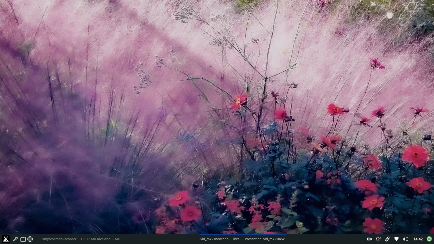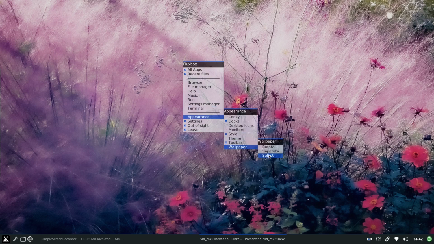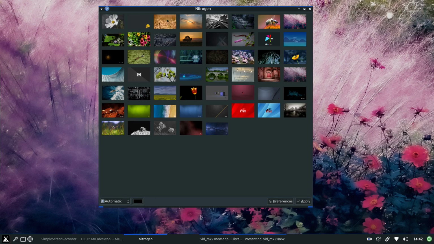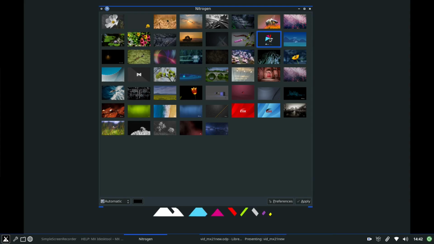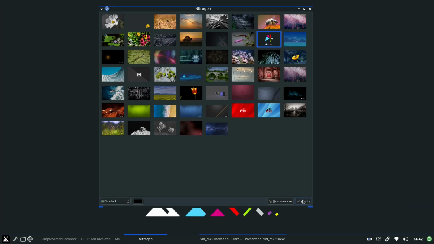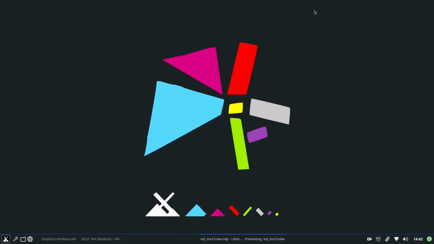Auto hide the dock. And I'm going to change the wallpaper to one that is really clever and amusing and all that. Some of these you have to scale to get them big enough to cover the screen. All right, this is a very clever tangram here. You see that the parts of the MX logo are broken up into the individual pieces and reconstructed into really kind of a neat thing. So it's very clever and very pretty, and it's a good way for us to end.